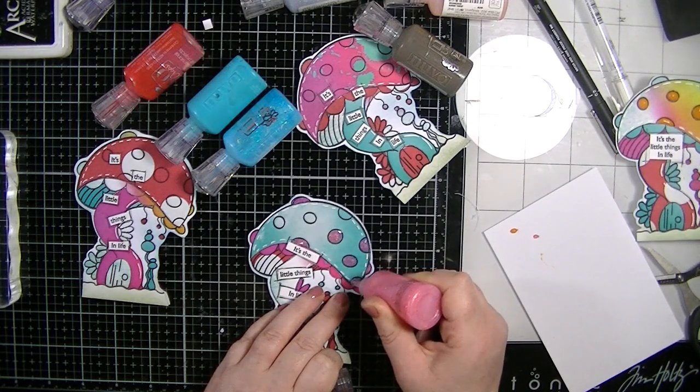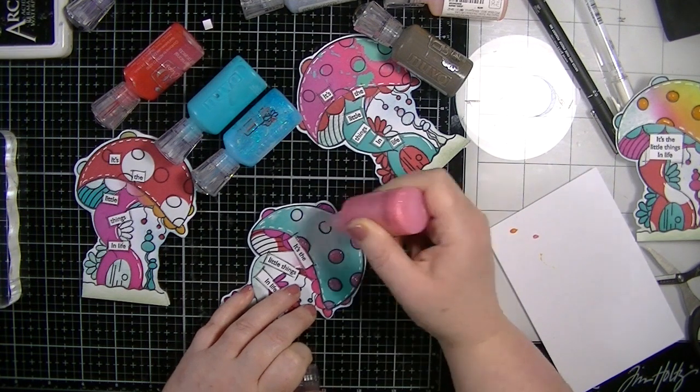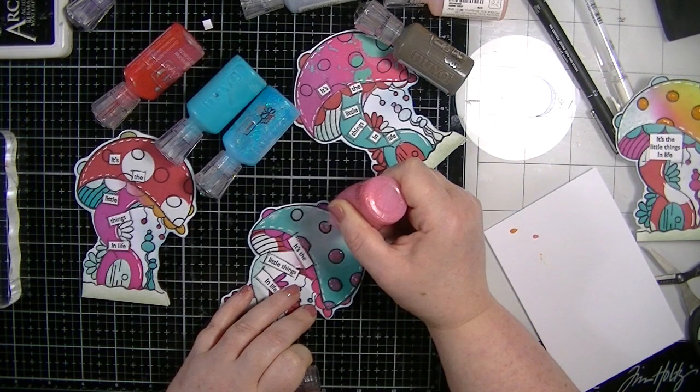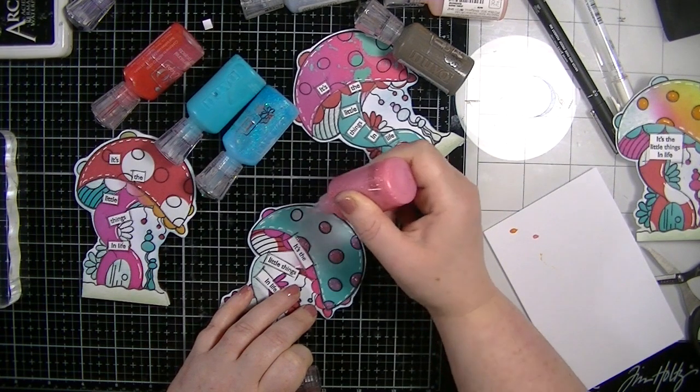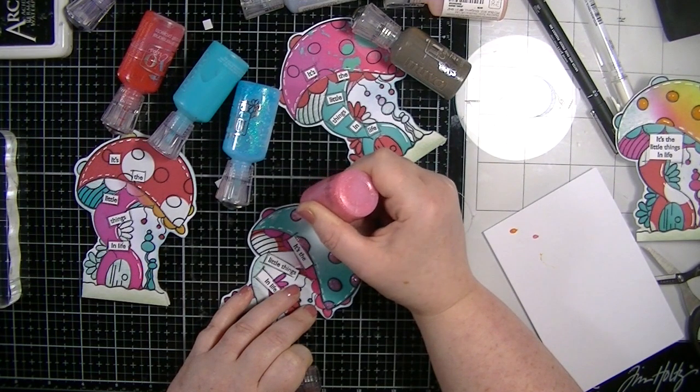I love it. I do need to get some more Nuvo drops, I think, in different colours. I don't actually have the best range of colours. Yeah. Okay.